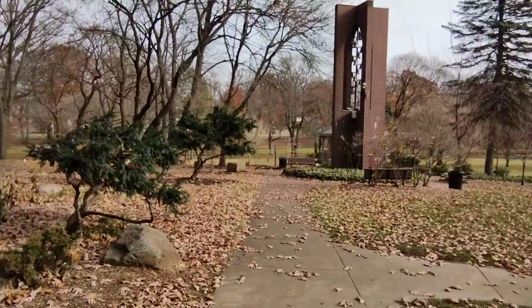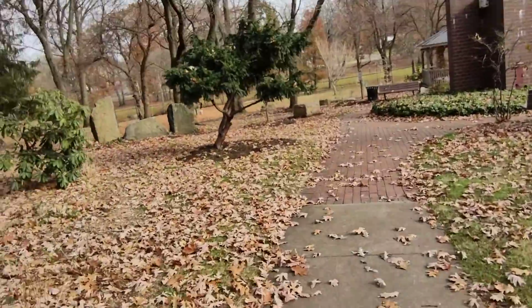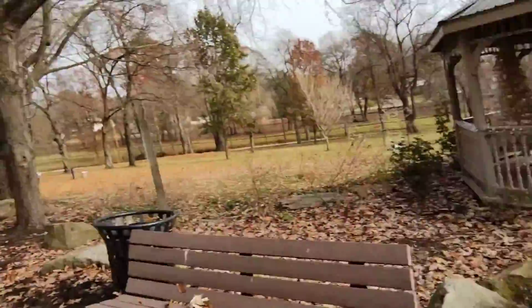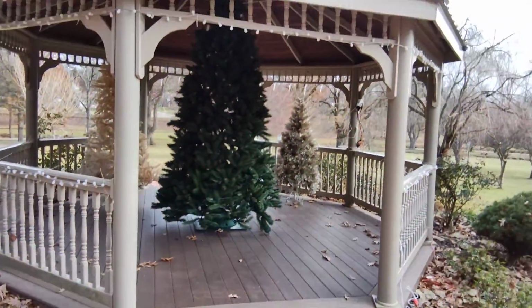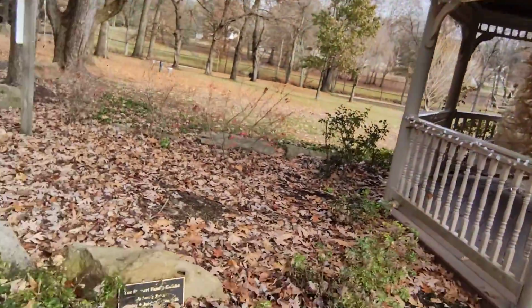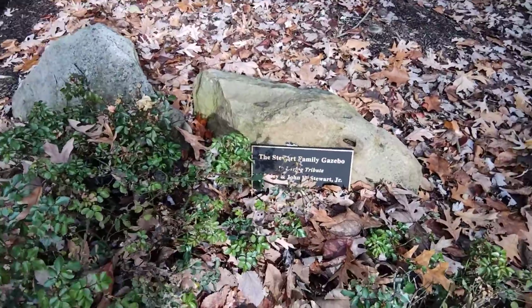Now, before I end this, I want to swing over here. They got this gazebo, because again, they added all these lights over here to this garden center this year that they didn't have in the last couple years. Now, we've lived up here about 10, going on 11 years, 10 solid, but we've only been in Canton probably about 7. Yeah, so they added these trees and they're all lit up. The whole gazebo will be lit up tonight with lights going all around it, and then those trees in the middle. It's sweet. It's the Stewart family gazebo.